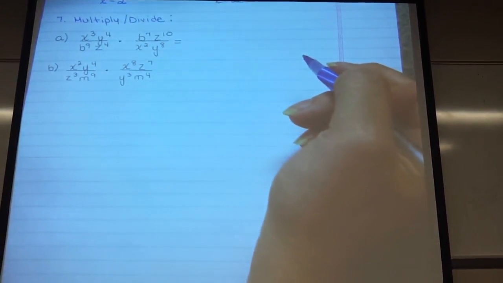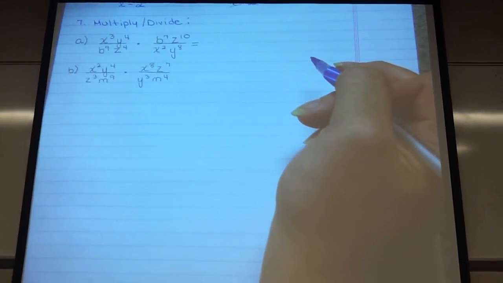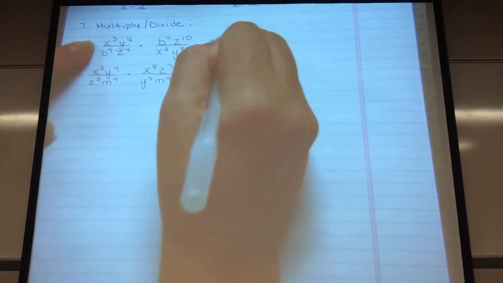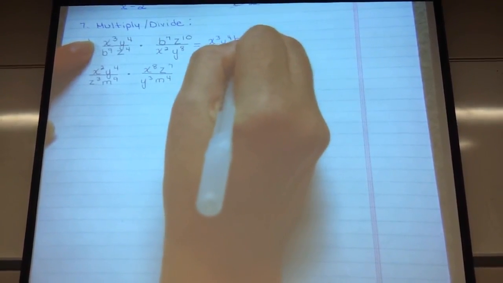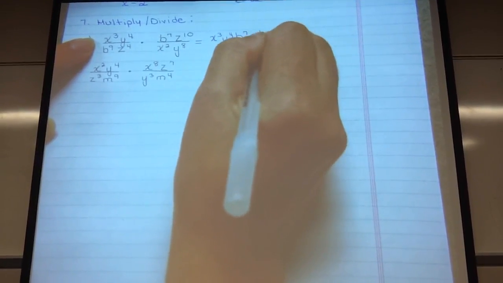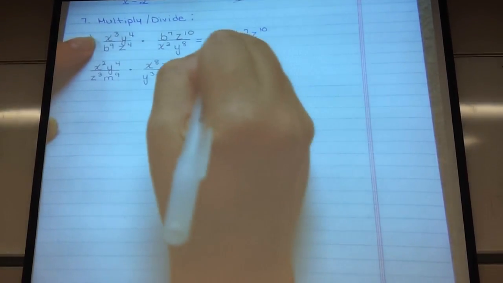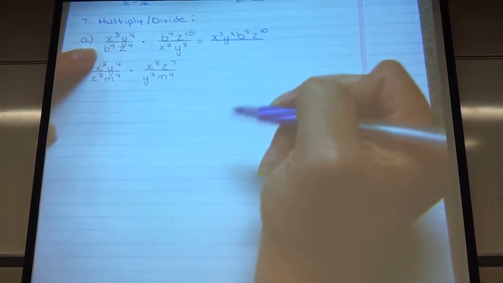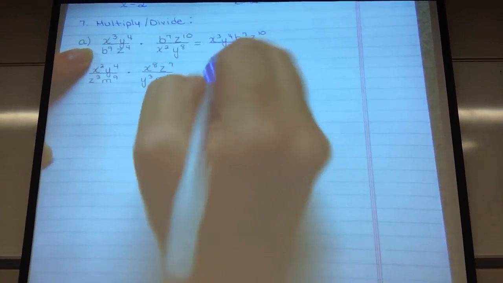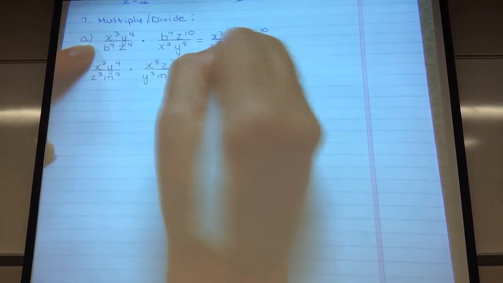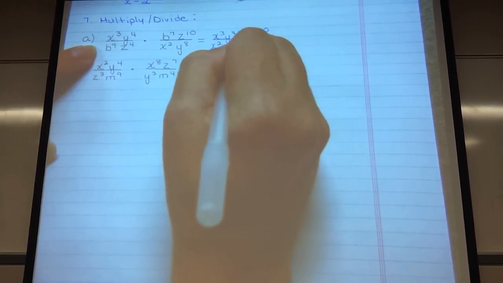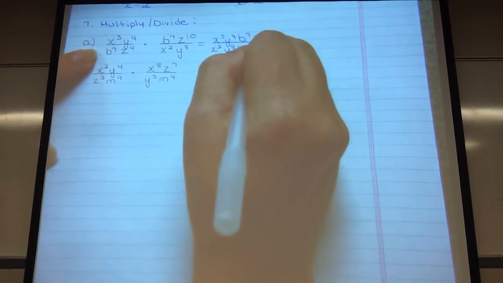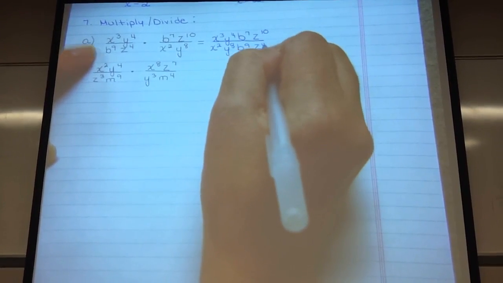If you want to put everything in alphabetical order, however you want to do it, I'm just going to go straight across. So I've got X3, Y4, B7, Z10. So just squish the top together. On the bottom, if you want to try to write the letters in the same order, what would be your first letter? X2. Okay, X2. Then Y8. Just so they're all lined up. B9. Z4. Don't have to do that. Just want to help a little bit.